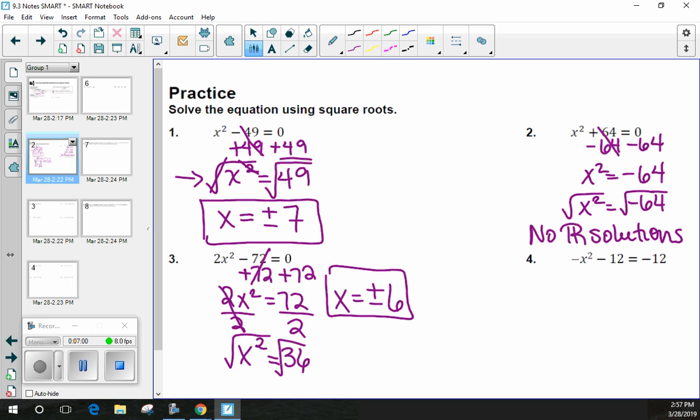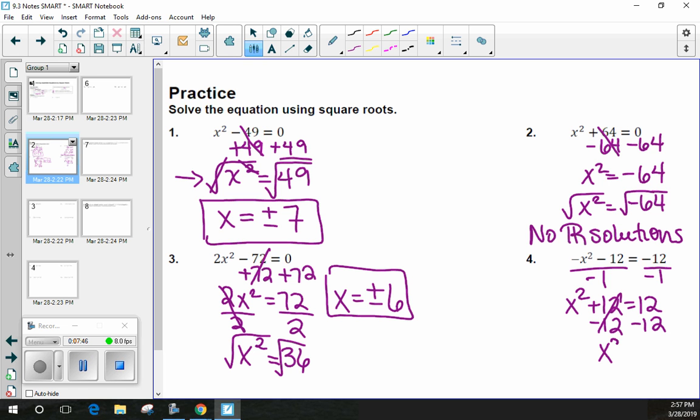Somebody else asked this in a different class, so I'll bring it up. Someone else asked, well, instead of moving the 72 and then dividing by 2, if I see that there's a common number, could I divide it out first? As long as you do the whole side, the answer is yes. Like here, they say, well, could I divide the negative 1 out of both sides? And if you do the entire side and make sure you divide the full side by that negative, you can do that. So if I divide both sides by negative 1 here, I get x squared plus 12. And on this side, I get a positive 12 as well. Like here you could have divided both sides by 2, as long as you do the entire side, right? And then we could move the 12 after that.